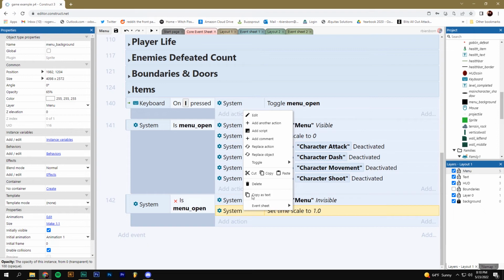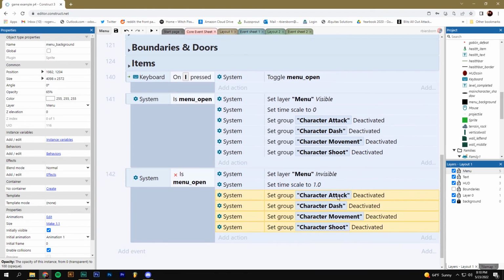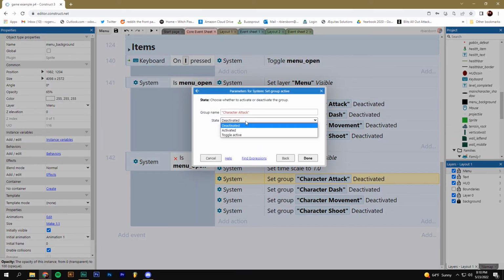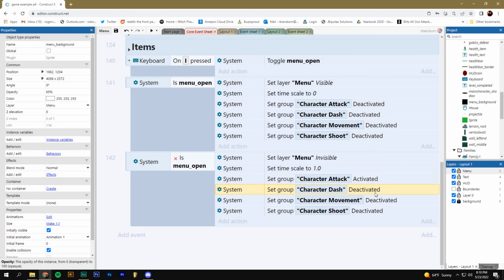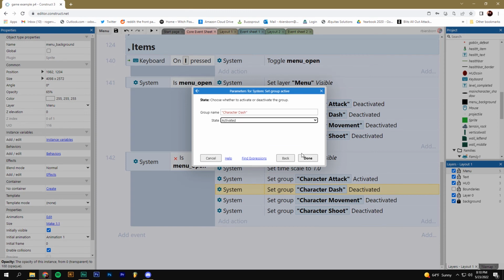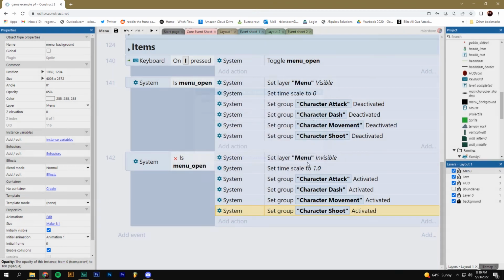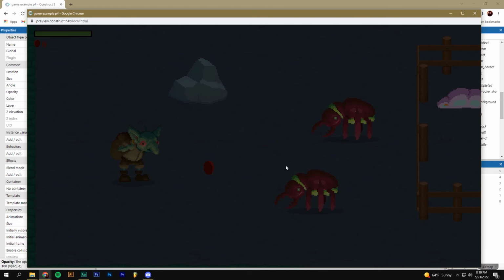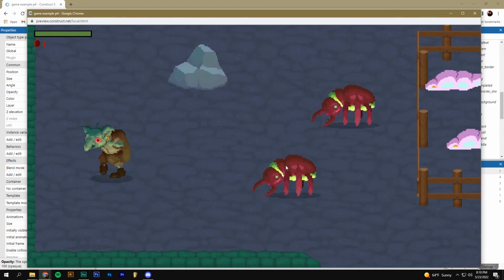If I right-click down here, I can go to Paste, and then I have them all pasted here. Now it's just a matter of double-clicking them and changing the state from deactivated to activated for each one. Let's try it out. Doesn't work, and now it does.